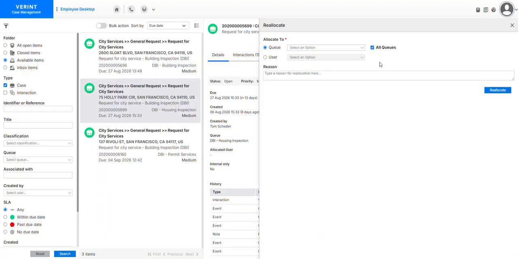One example of reallocating a case is when the service request should be handled by your department, but it's not within the scope of the work you do for your department. So within your own department, if you know for sure which work queue the case should have been routed to, you may reallocate it to that queue.